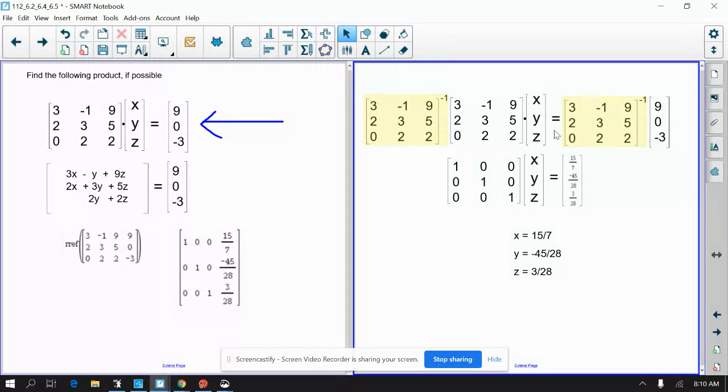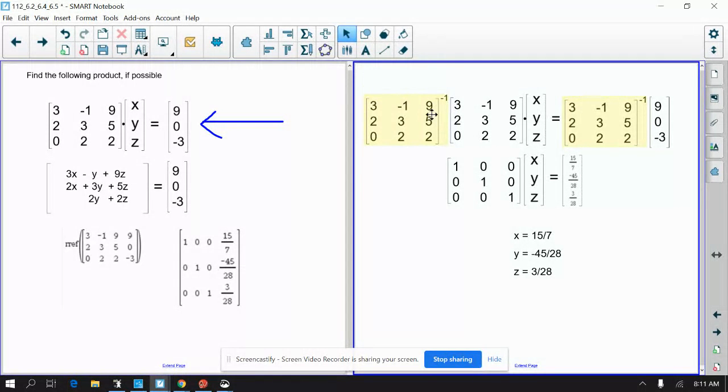Let's focus on the left side of the equal sign. We'd really love to divide by this, but we're going to multiply by its inverse. And if I multiply two things that are inverses, I get the identity matrix. And this matrix times this is possible because I have 3 elements in this row and 3 elements in this column. So this row times this column will just give me x. This row times this column will just give me y, and this row times this column will just give me z, and I'll have x, y, and z.